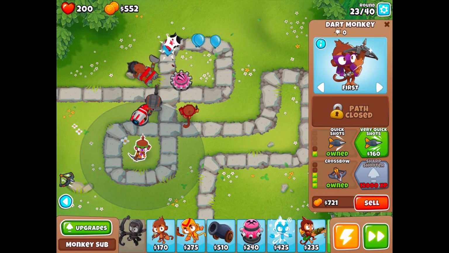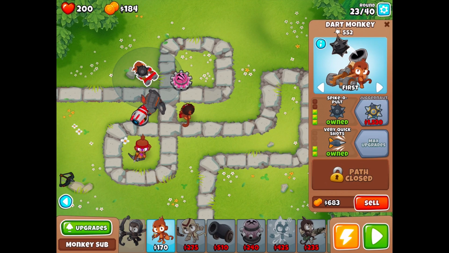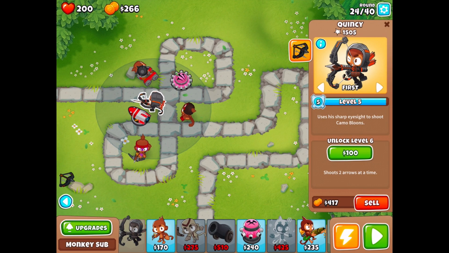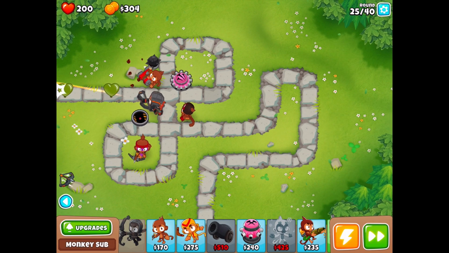So yeah, let's go ahead and do those and upgrade that. Okay, so we got these monkeys pretty powerful at this point. I could go ahead and start focusing on that stuff and keep moving forward. Quincy's doing well, he's level 5 already. I can't really afford too much without just destroying my balloons. Right now we seem to be good.